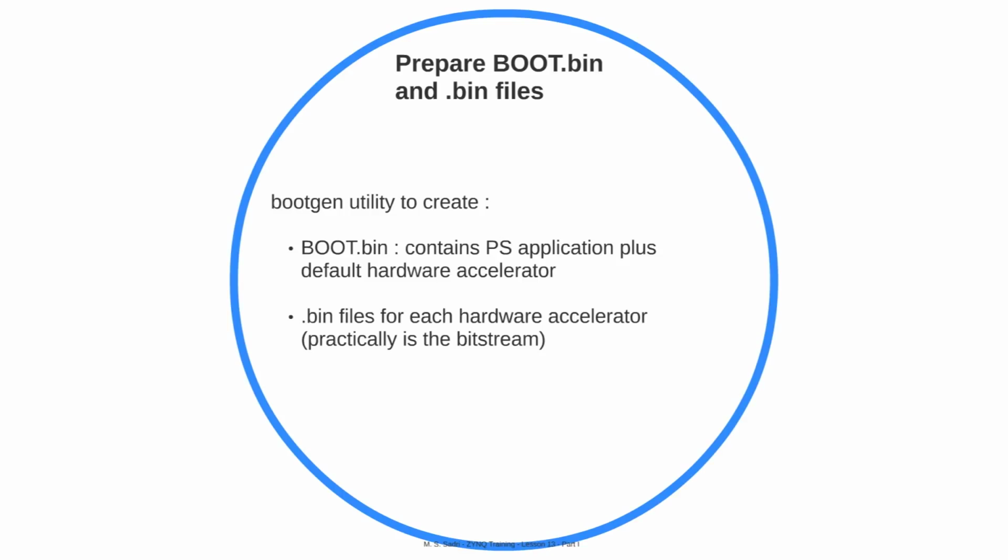In fact, the FSBL will do the very first configuration of the PL, and the FSBL for the first time reads the bitstream from the SD card and initializes the devc DMA engine and transfers that bitstream from the DRAM to the PL to configure the PL. So the whole procedure that we have in our example application is once being executed inside FSBL. And this is why studying the FSBL source code is also a good source of understanding how this procedure is running and how it should be done.